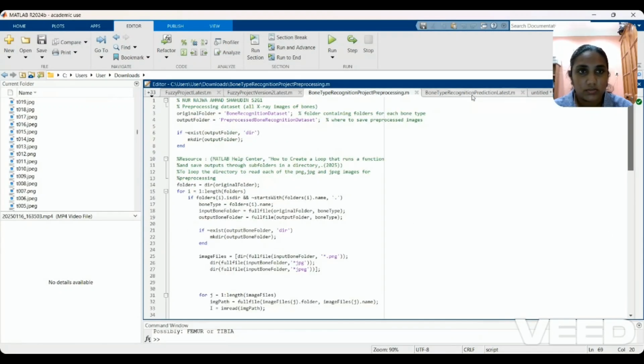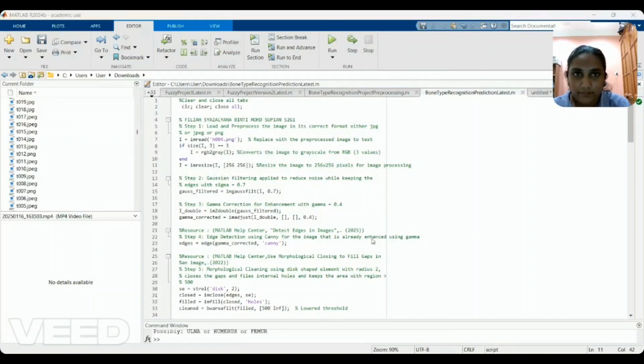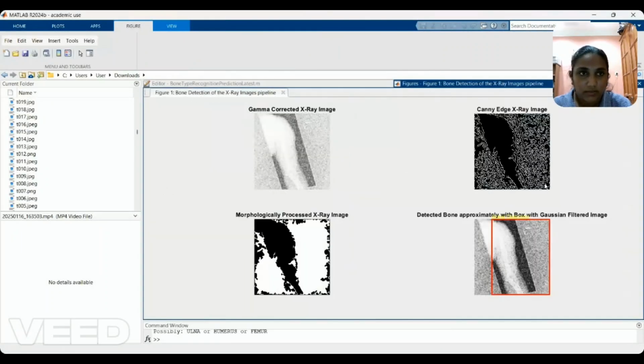So let's go to the prediction. So let's say we want to test an image. When I run, I get this output. So this is the gamma corrected X-ray image, Canny edge X-ray image, morphological process, and detected bone within the area.